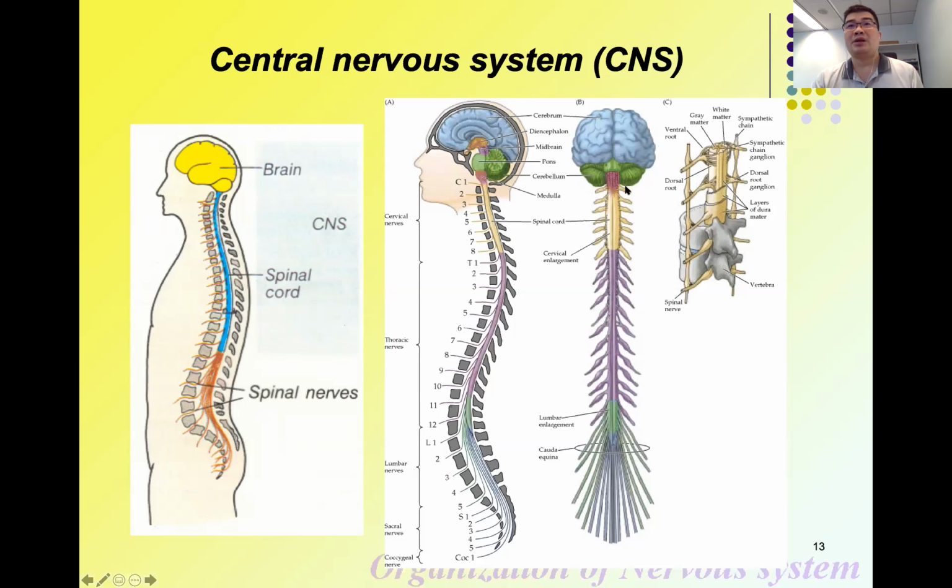So you see that each nerve is coming out here. Now here is another picture of it. Here is the vertebrae. This nerve is the dorsal sensory neuron, and this is the dorsal root ganglia. Here is the sympathetic system, the sympathetic chain ganglia, or the paravertebral ganglia. So you see it's next to the vertebrae.